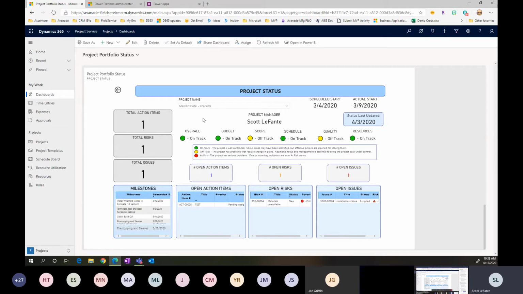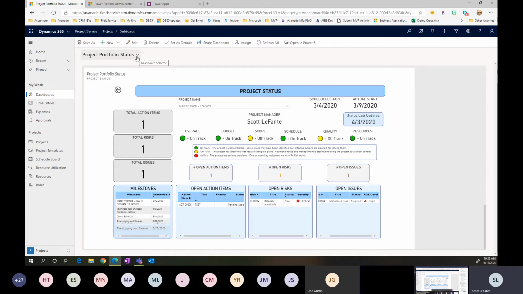So I can start seeing where we are from our different on track, off track, at risk, if we have any action items, risks, things like that. So now I can really start seeing some of those details at a more granular level.